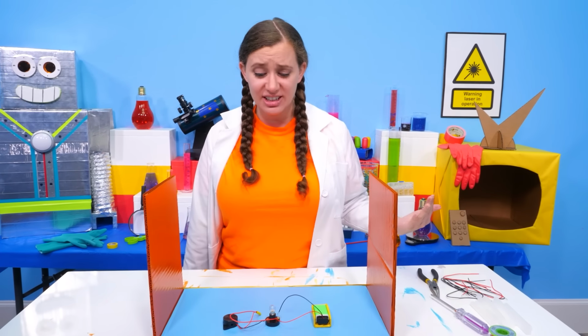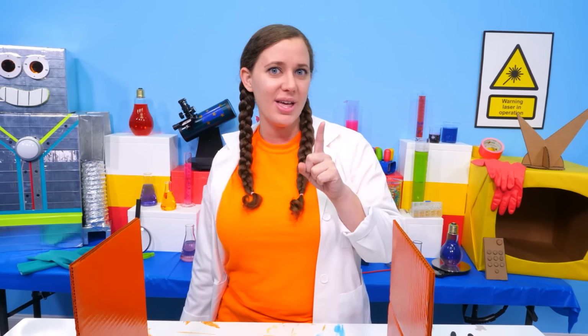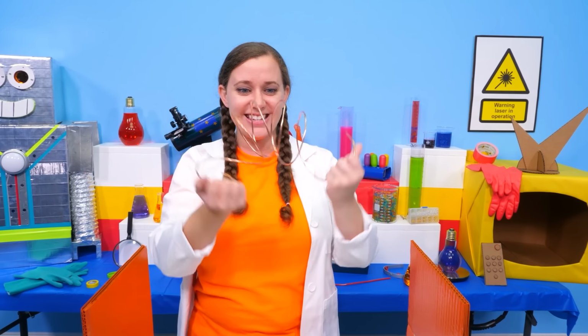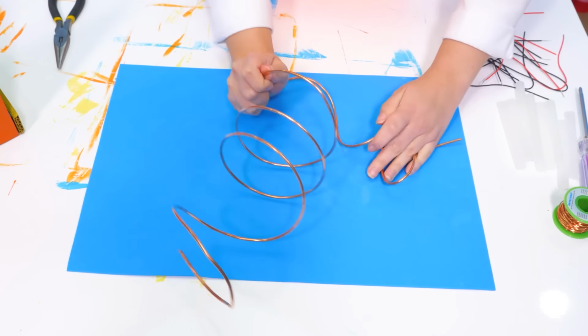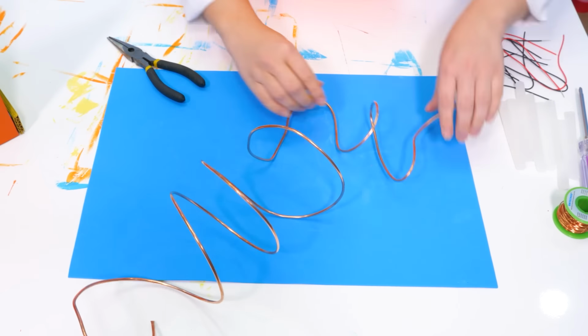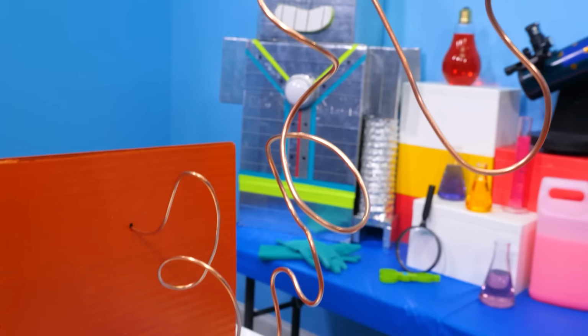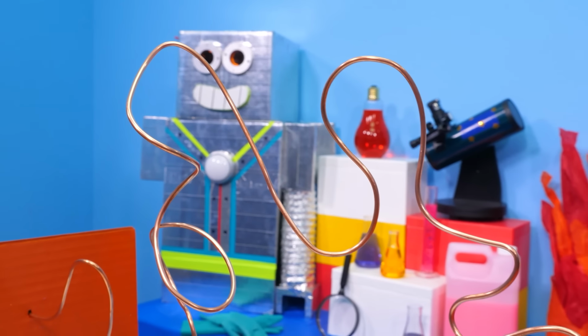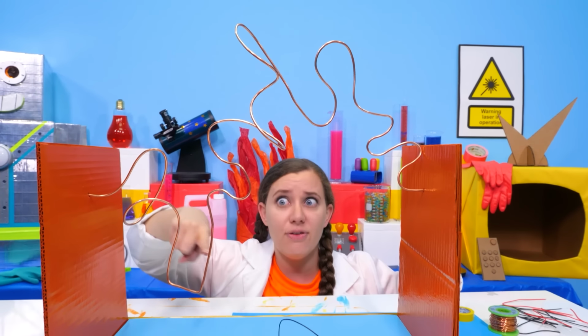All right, everything looks good, but this circuit is definitely not gonna help us improve our focus. But you know what will? Adding lots of twists and turns right in the middle of our circuit. You know what? In order to make this thing ultimate, this is gonna take a while. Maybe come back later. Ta-da! I have finished all of these twists and turns and ups and downs to create the ultimate focus challenge buzz wire game. This bad boy is gonna take some big focus to get through.